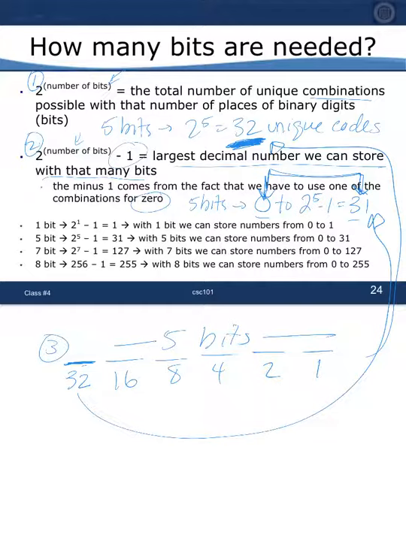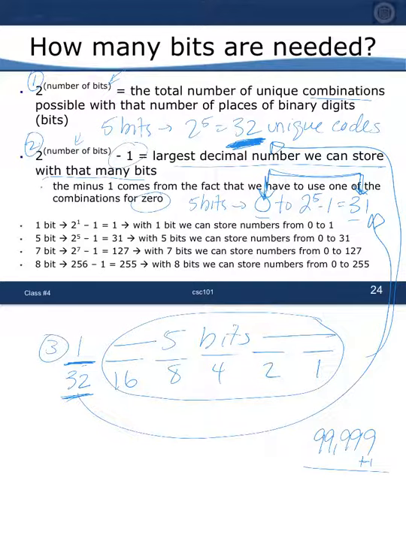I might also visualize that by saying, if I started with 5 bits, I can only go up to 31 because the next place value is 32, which I would get by doing 1 and then all zeros in these 5 bits. It's the equivalent of saying that if I have 5 digits in our system, 99,999 is the biggest number I can make. In fact, I can make every number 0 through 99,999 with 5 digits. But I would need a 6th one to go to just the next number.